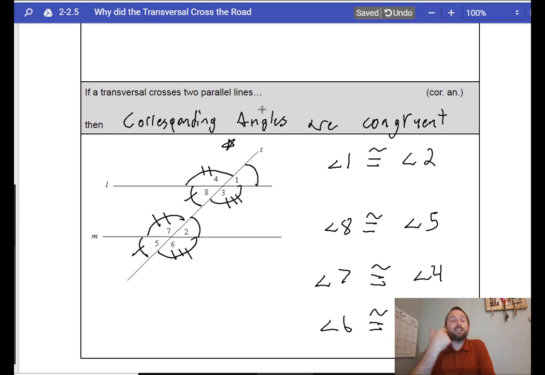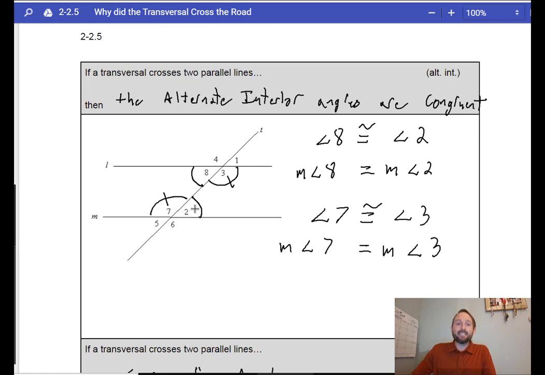So we could talk about all the different ones, but if you just memorize these few, then you're good. Corresponding angles are congruent. That lets you go up. If you know 6, you want to know 3. Well, once you know 6, you know 3. Once you know 2, you know 1. Well, let's say you want to get to 4. Okay, if you know 6, you can do the vertical angle to get to 7 because they're equal to each other because they're vertical angles. And then 7 is equal to 4 because of corresponding angles. Well, if it deals with the interior, you can simply go, okay, these two are equal.